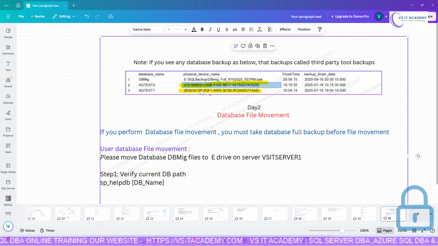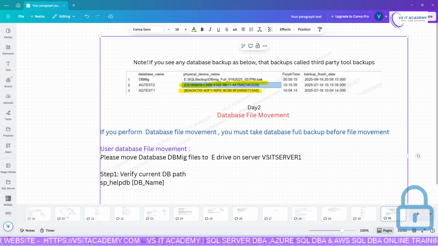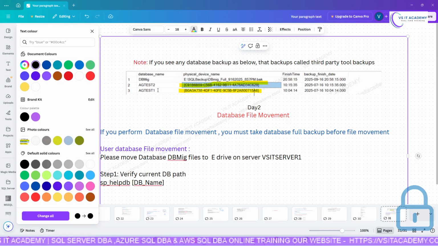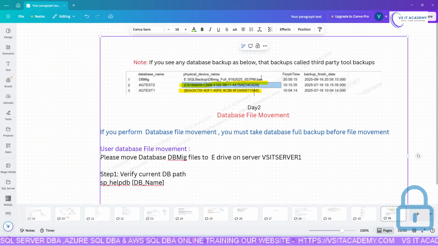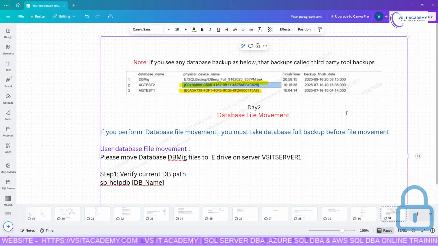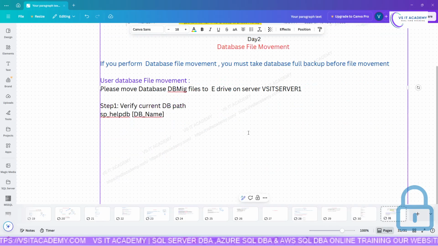Anyhow, I wanted to highlight this. In some cases, if you see this, sometimes a few DBAs panic because they don't know. Again, this is not related to today's topic, but a situation comes, so I can explain. If you want, take that snap later on. Let us complete our session now.